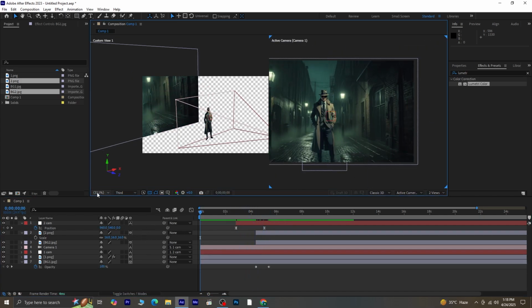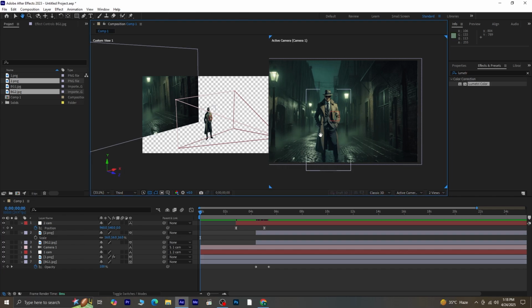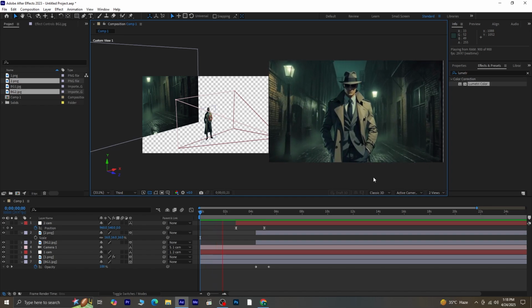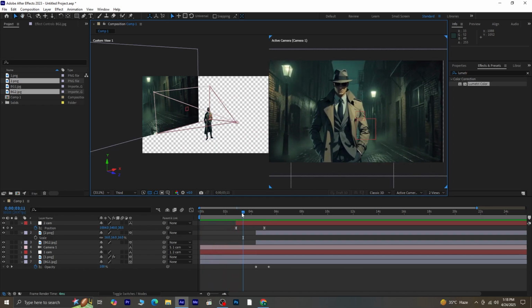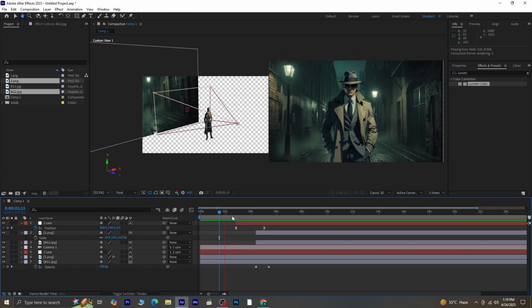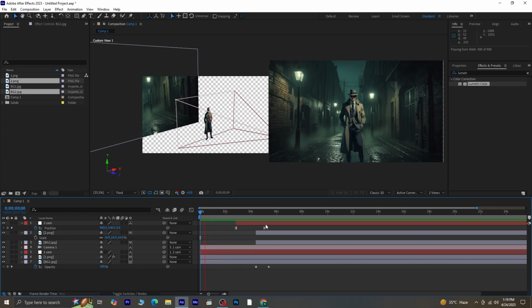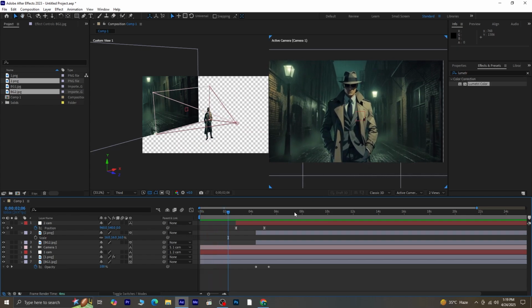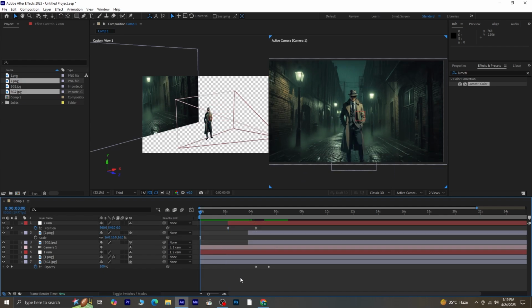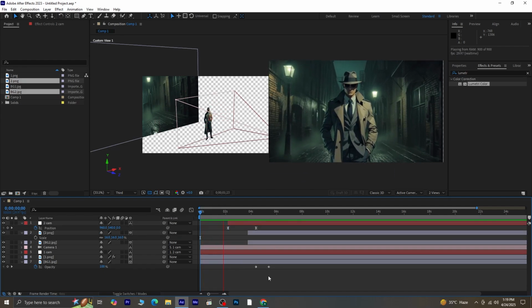Preview the animation to check the timing. If the transition doesn't feel right, or if it looks off, don't worry, we'll adjust it. Once you preview it, you'll notice that after the camera finishes the close-up movement, the image becomes stationary for a moment. We don't want that gap. So at this point, select the 2cam, PNG2, and BG2 layers, and move them a little towards the left side on the timeline so that they start appearing a bit sooner. Keep fine-tuning until the transition looks smooth without any awkward pause.